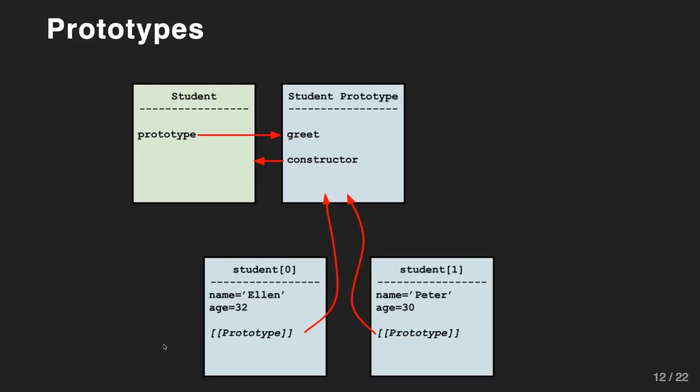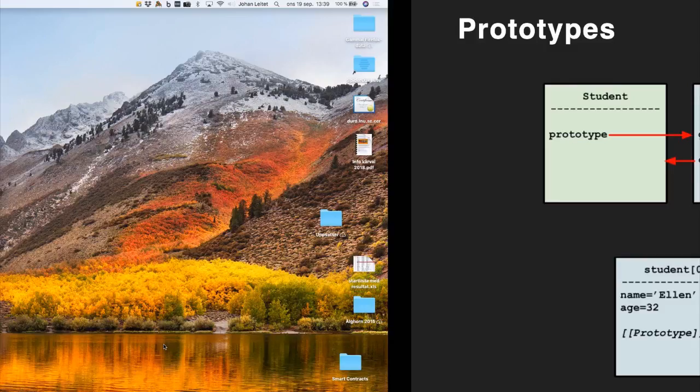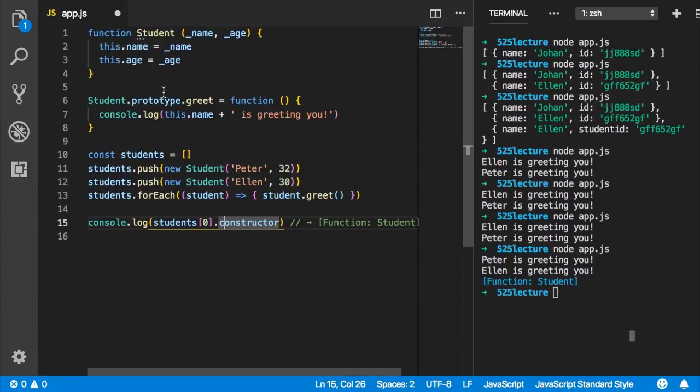This prototype reference, you more or less never use it. It's hidden in the browser. You can access it, but you probably never should, because that is automatic. However, you can reference the prototype property on constructor functions. And that is what I did here. I referenced the constructor function dot prototype, and then I reached that prototype, and then I connected a greet method on that prototype.